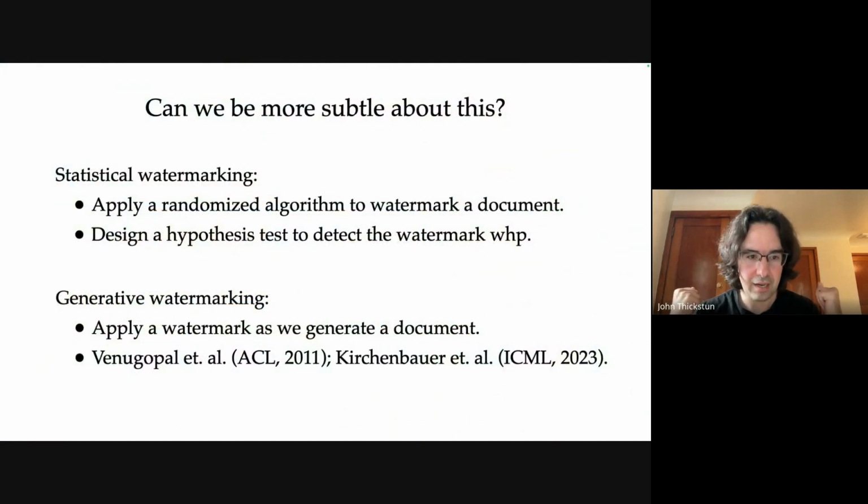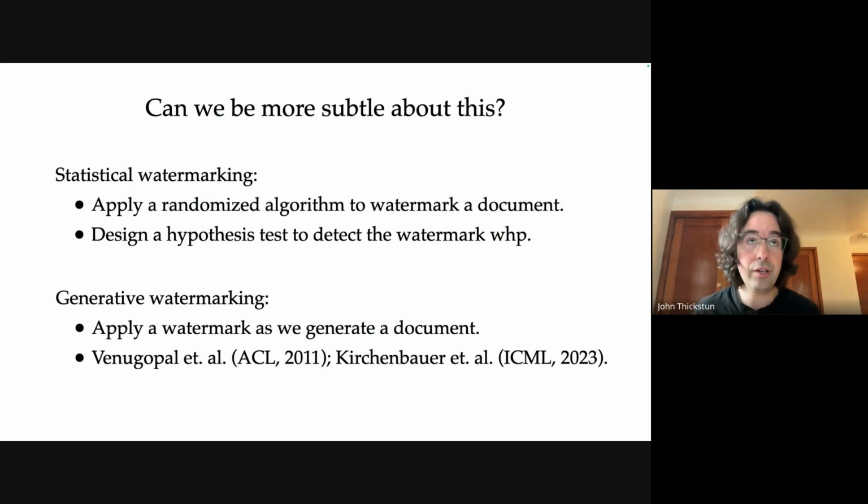So today, I'm going to pose and answer the question: can we watermark a generative language model without distorting its outputs? Again, we need to start by asking, where can we get leverage on this problem? We're going to seek leverage in two ways. First, we're going to apply a statistical watermark. We'll use a randomized algorithm to apply the watermark, and we'll allow ourselves some margin for error. But ultimately, our goal is to drive that margin of error very, very close to zero.